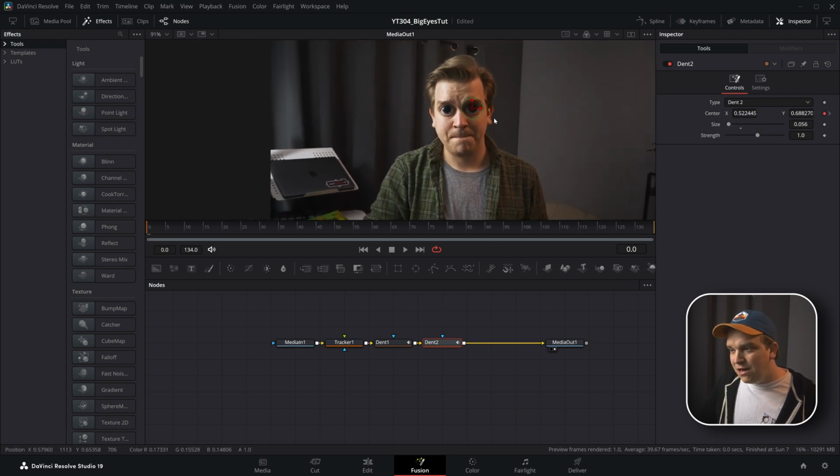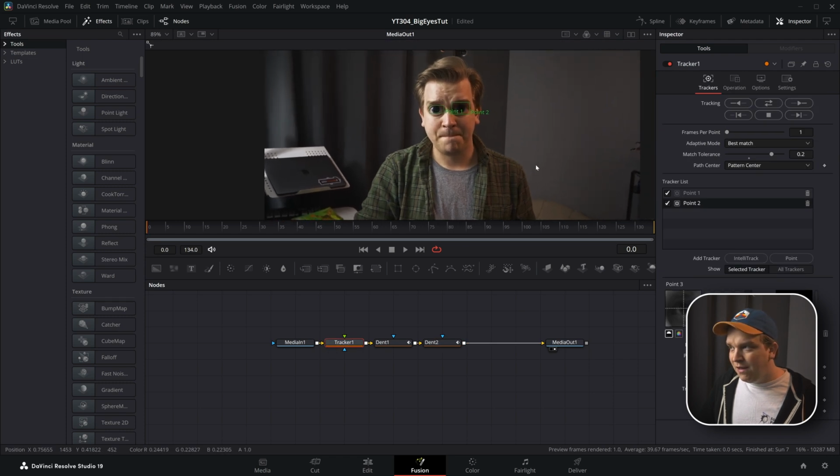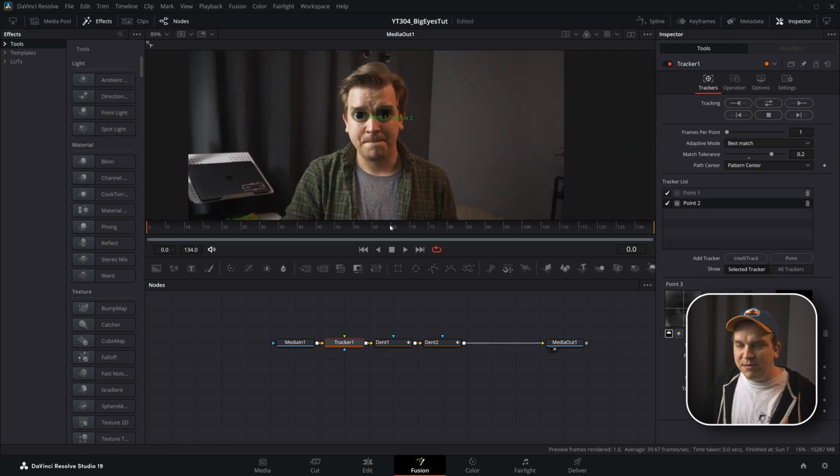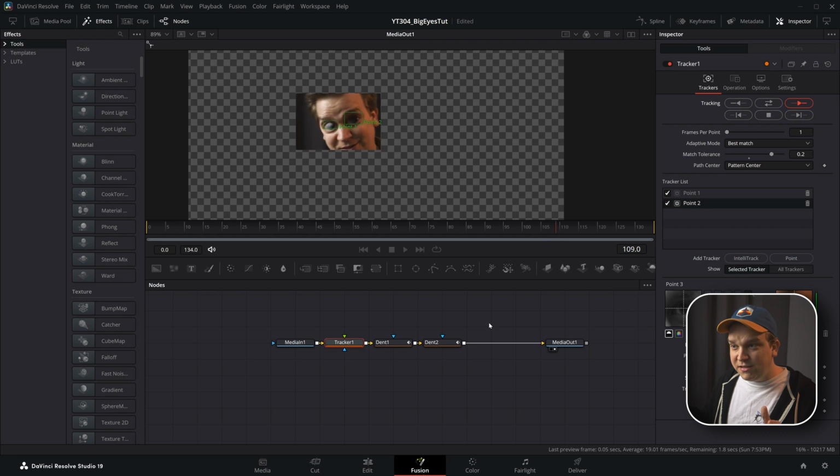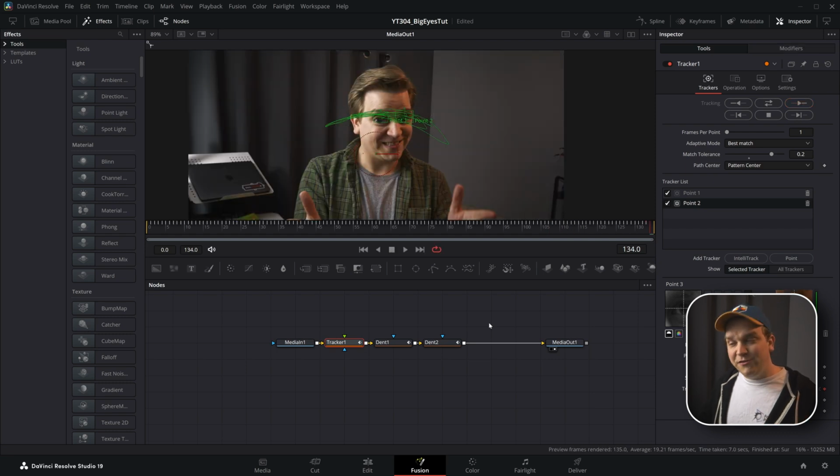So we have this set up, and now if I just go back to this tracker and select this button. If I set this up somewhere in the middle of this clip, I could press this button to track forward and backwards. But we set this up right at the first frame, so I just need to track forward. And as soon as I start doing this, you'll see those points sort of crop in and go frame to frame. You can sort of see if anything gets crazy, and things look like they're generally doing all right.